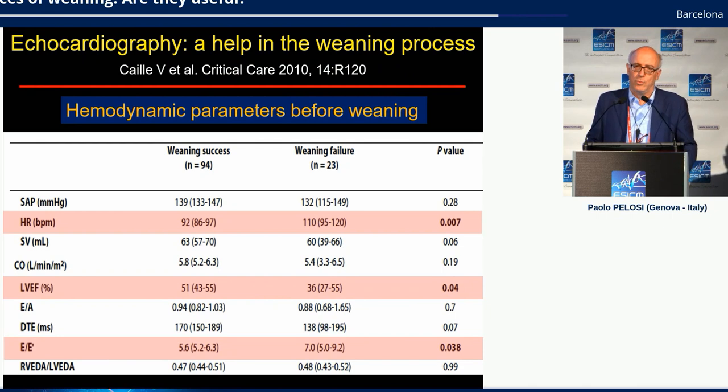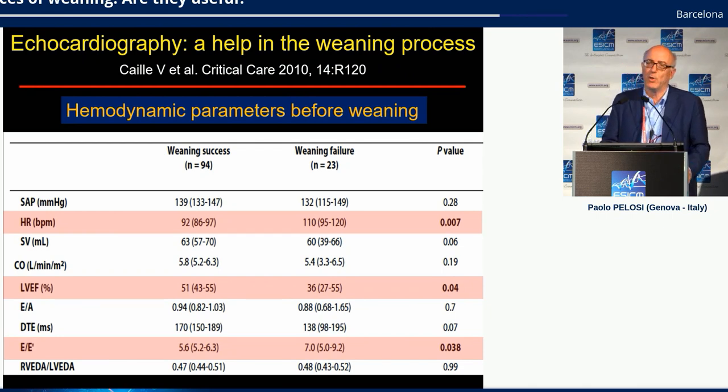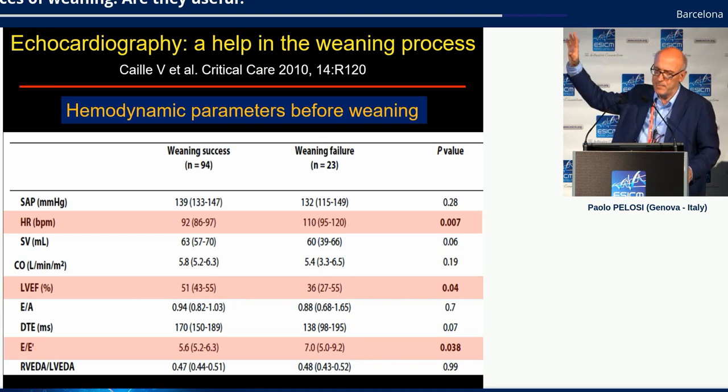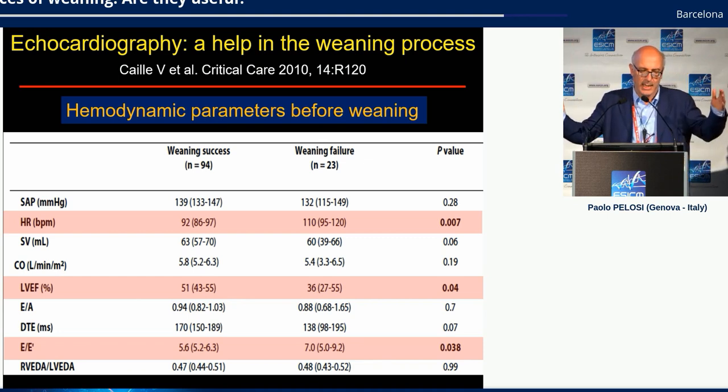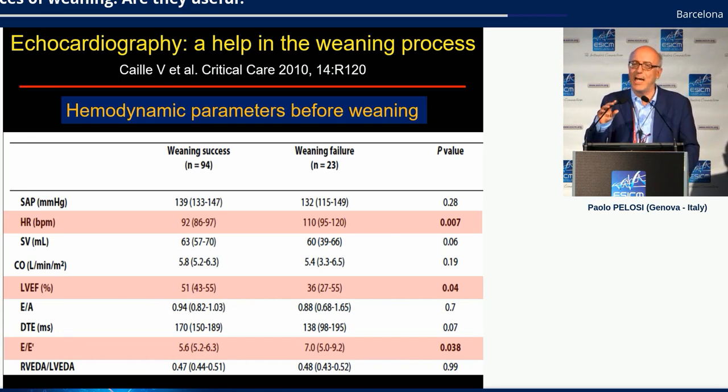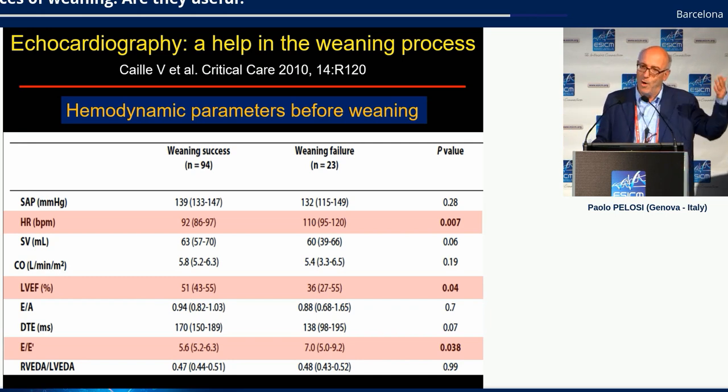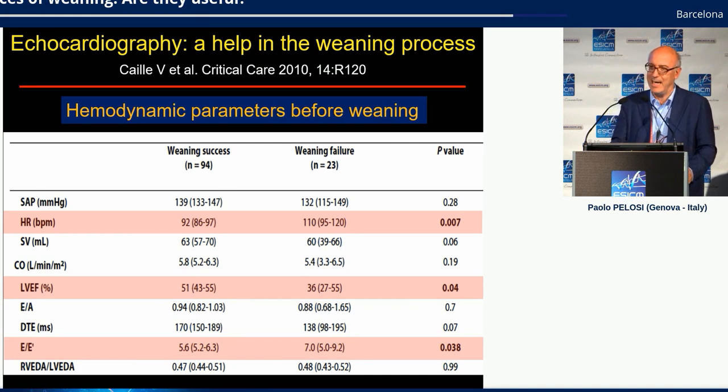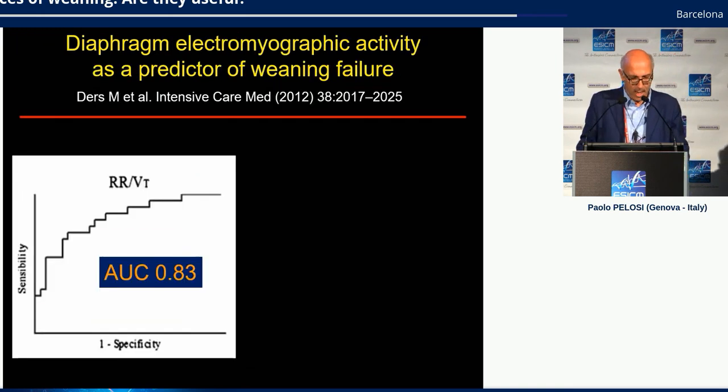We must not forget, however, the hemodynamics. This will be discussed by Professor Pinsky afterwards, but I just like the title, echocardiography, a help in the weaning process. We have to remember that it is not only a question of the respiratory muscles, but also, and likely even more than we think, the heart. And Professor Pinsky for sure will address this issue. But the heart for me is very important, not only for weaning, but also for other reasons.